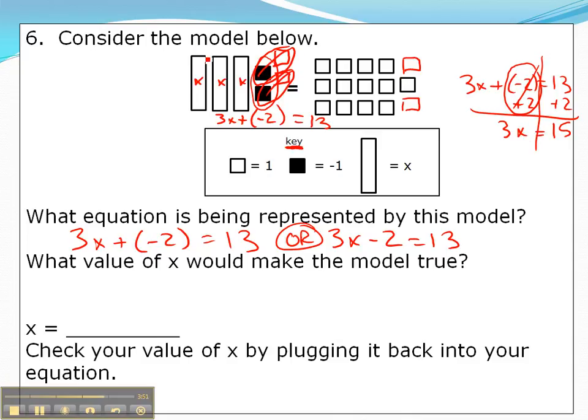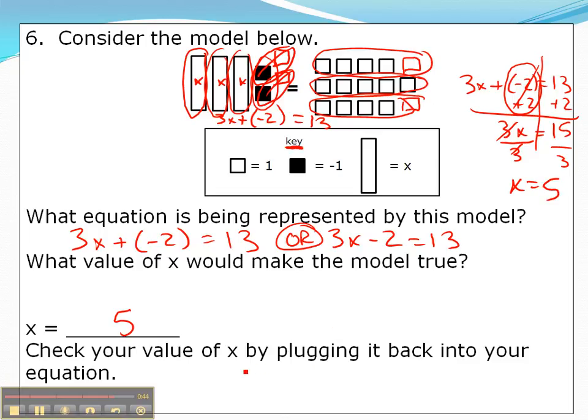Now we know what 3x equals. 3x equals 15, but I want to know what 1x equals. So how many groups do I need? I need 3 groups. So I'm also going to group these squares into 3 equal groups. Each group has 5, so x equals 5. What we've done using the equation is we've divided both sides by 3. 3 over 3 is 1, so I just have 1x equals 15 divided by 3, which is 5.